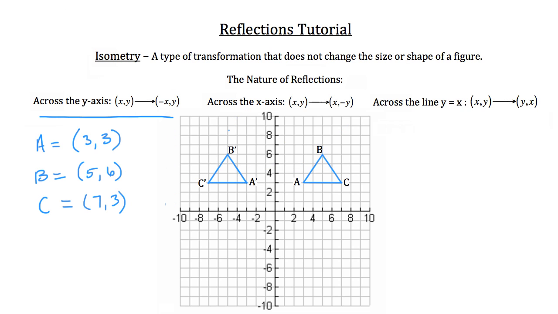Now that we know how to reflect something across the y-axis, let's move on to the x-axis. Notice that we just went directly across the y-axis here and reflected our image. So this was the original image and this now is our preimage or the isomer of the original image. In order to reflect an image across the x-axis, you'll notice that we just have to put a negative in front of the y coordinate. So for point A, instead of (3, 3), the reflection is now (3, -3). For B, we had (5, 6), now we have (5, -6).